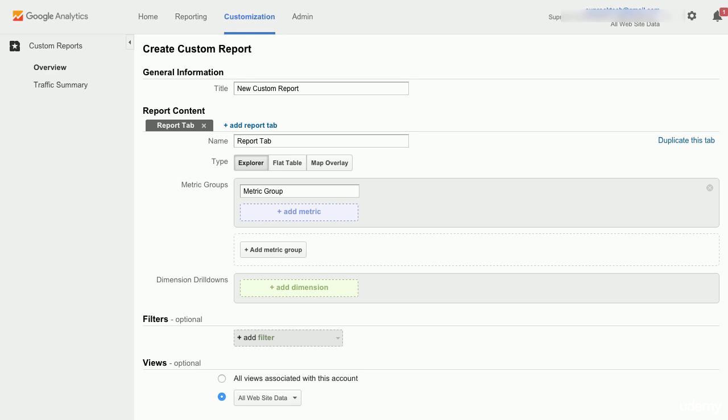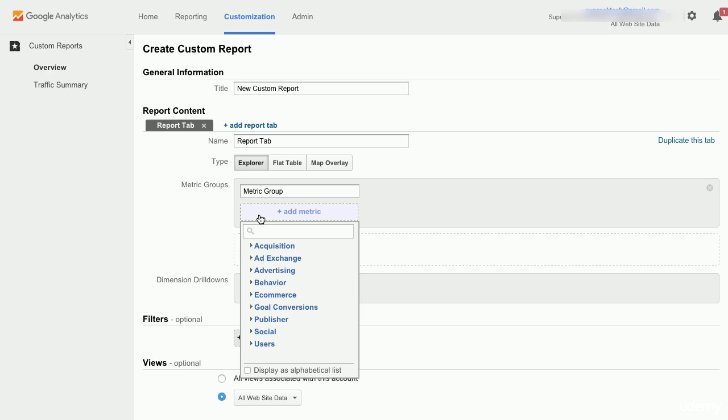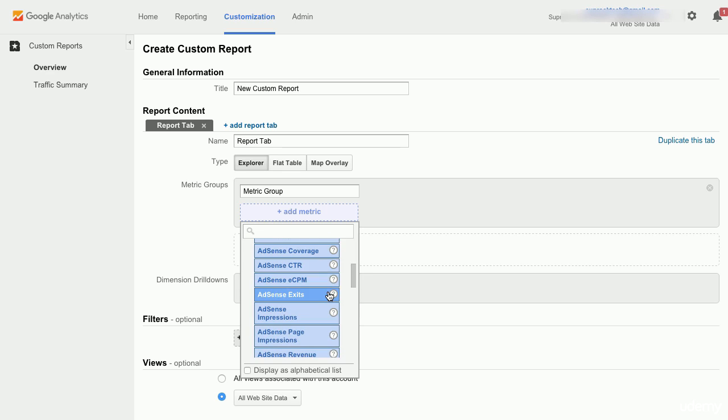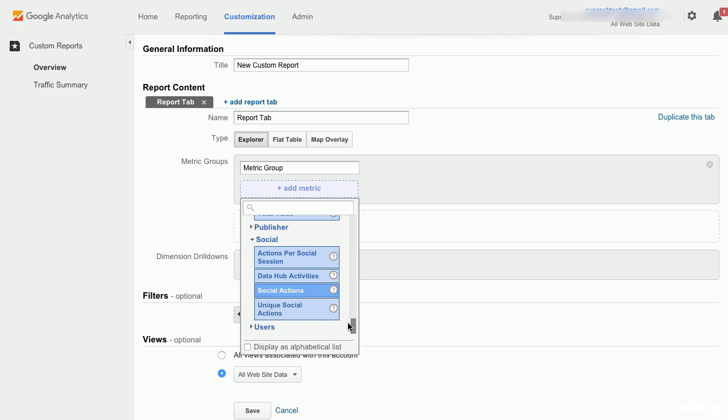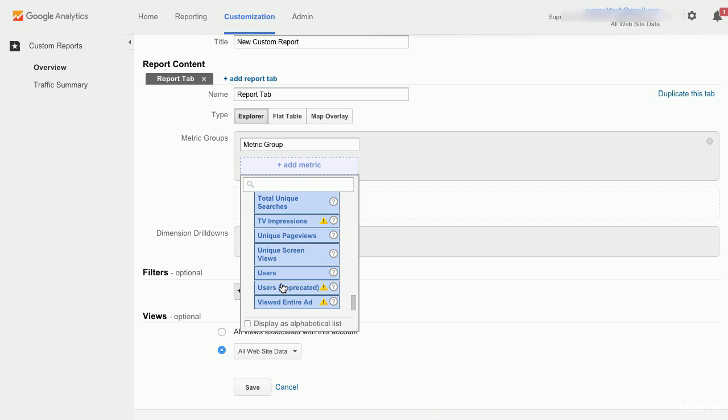So let's select metrics, and you can see all the metrics available to us. Under acquisition, we can see organic searches. Under advertising, we can see AdSense click-through rates. There's a bunch of options under behavior and so on. If I keep scrolling, I get to social metrics and user metrics. The user metrics are some of the most important ones. They're things like average session duration, time on page, and bounce rate. We discussed bounce rate a bit earlier, which is the percentage of sessions that only have one interaction. So a user goes onto your website, lands on one of the pages, and then leaves.